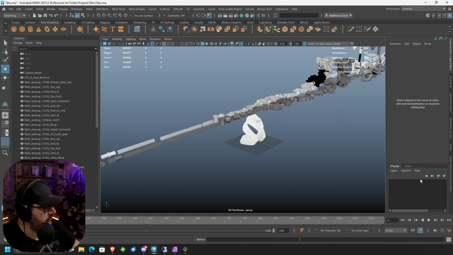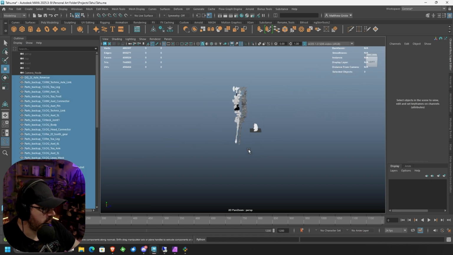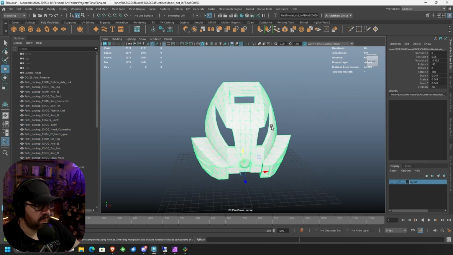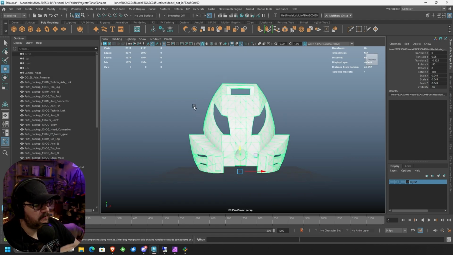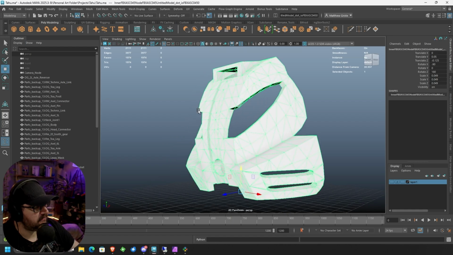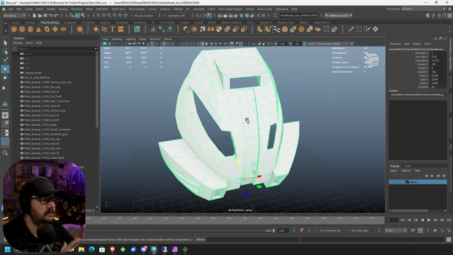So what I'm going to do is hide all this stuff, and we're going to look at just this. This is what we're focusing on today. The mask we're working on today is Pohatu. If you're familiar with Bionicle, it's a really fun thing from my childhood, but this is going to be our example. The reason we'd want to turn this into quad topology is because it's triangulated.